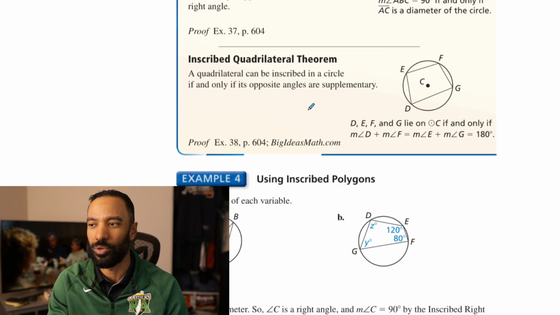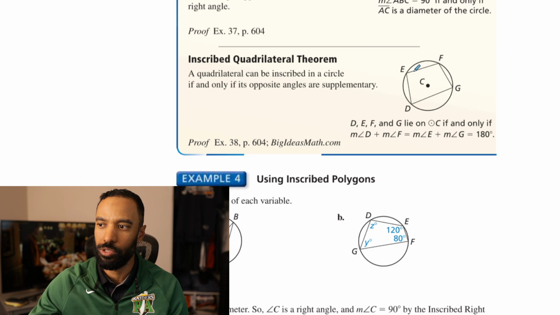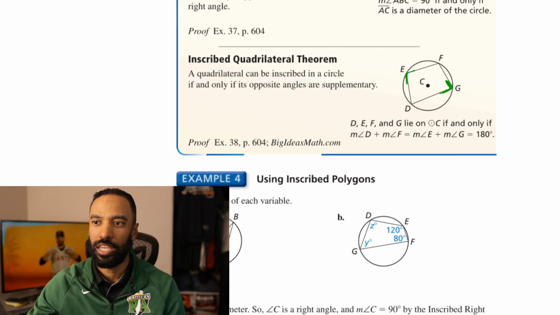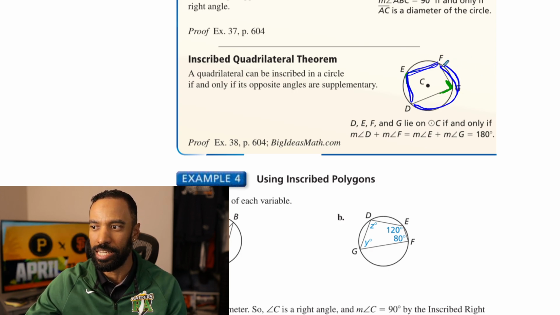Let's look at an inscribed quadrilateral and see if we can notice the same bit with this. A quadrilateral can be inscribed in a circle if and only if its opposite angles are supplementary. So opposite angles, let's say we're talking about this E and this G. Now, we never mentioned that they're 90 degrees, but here's the thing about this. Let's do different colors. Take a look at this angle E, this inscribed angle, if you will, and its intercepted arc, this FGD. I don't care if it's minor or major. I'm just going to call it FGD right there.